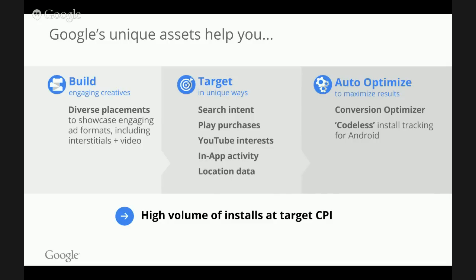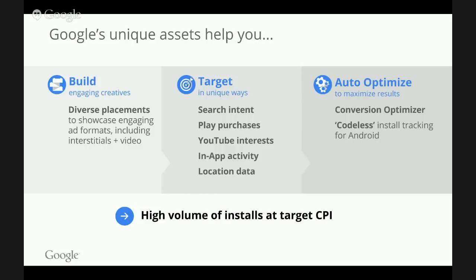And finally, probably the thing I like the most, because it makes my life and my work every day so easy, is our auto optimization tool, Conversion Optimizer. You might know it already from the past, but the one for apps is different. It has been redeveloped for app promotion, and the beautiful thing is that you can enable it from day 0. So you create your campaign and immediately you say, I want to get no more than €3 per install from my campaign, and it will work constantly every minute to optimize against the goal that you set. I will spend a couple more words on this afterwards.